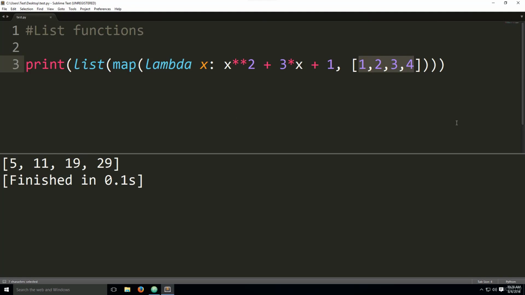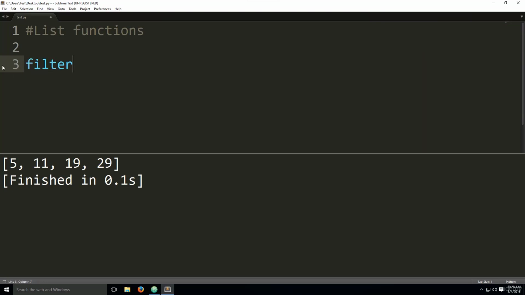Another function we have is filter. So let's erase this. It's called filter. It also takes two parameters, a function like before, and the other parameter is a list. And the result is all the elements from the passed sequence that satisfy the condition given in the function. So we're going to have lambda again, and this time we're going to have some sort of condition, like x is less than 4, and then a comma to separate our parameters. Then we're going to open our sequence, and we're going to have 1 2 3 4 5 4 3 2 1.